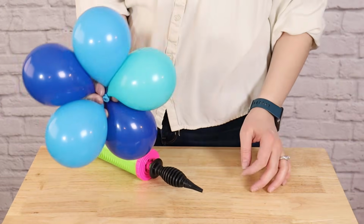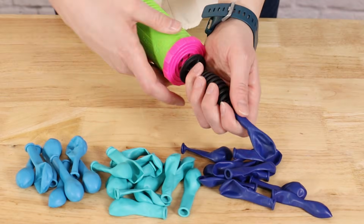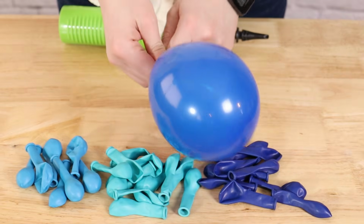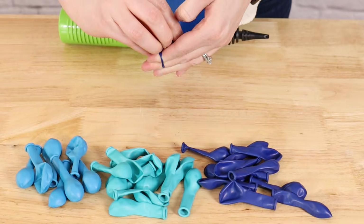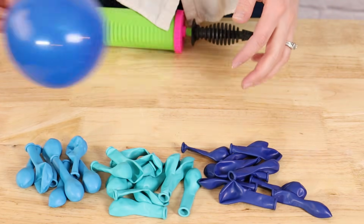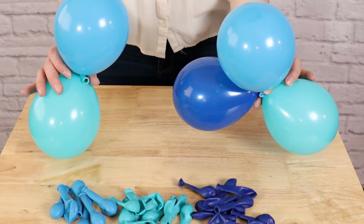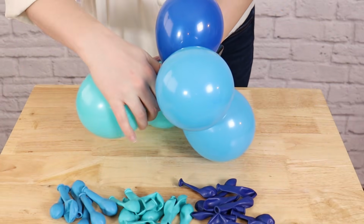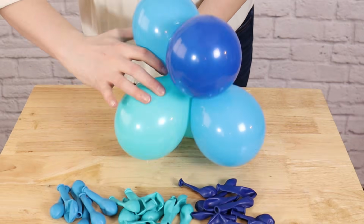So this is one layer of our base, and we're going to do the exact same steps, but instead of 2 pumps of air, these are going to be inflated to 4 pumps, and this is going to make them slightly larger and will create the lower part of our base. So go ahead and inflate 5 balloons in various shades of blue, create a trio and a pair, and then bring the 2 together, twisting the nozzles around so they lock into a set of 5.